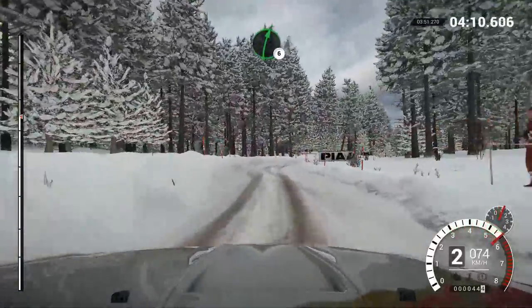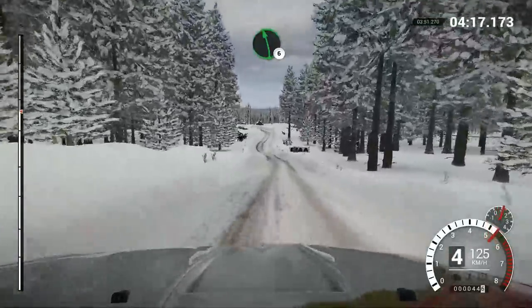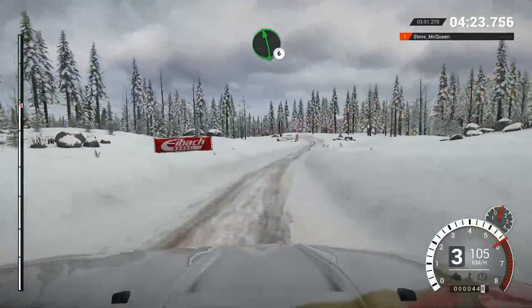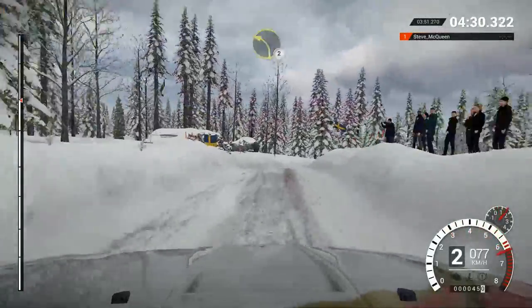Right 6. That's tight. Dip, 80 crest. Right 6. Left 6 over bumps. Right 5 long, 80 over bumps. Left 6. Left 3 through dip, crest. Right 3 through dip, crest. Left 2 long over bumps. Right 4.